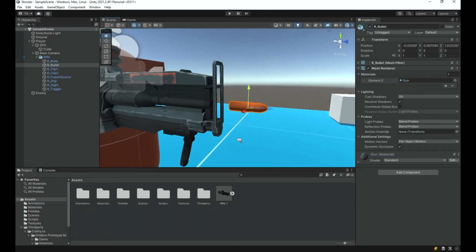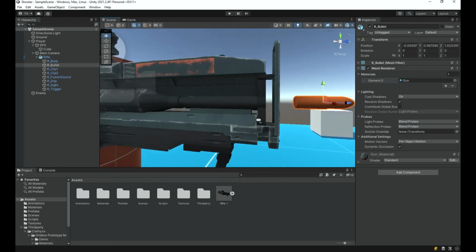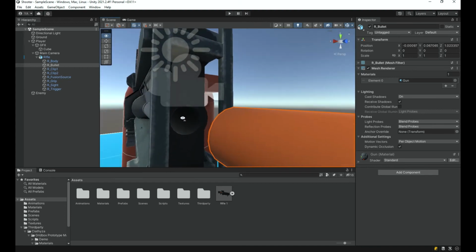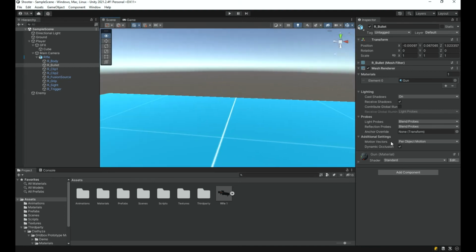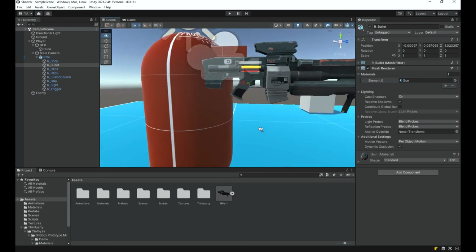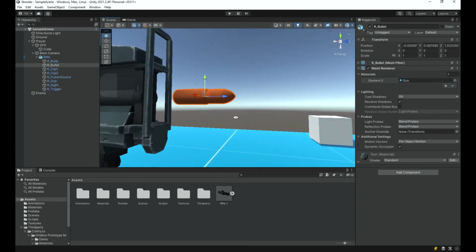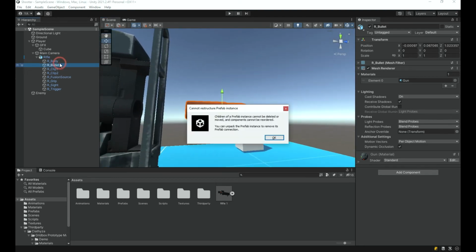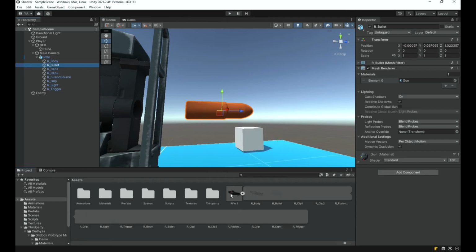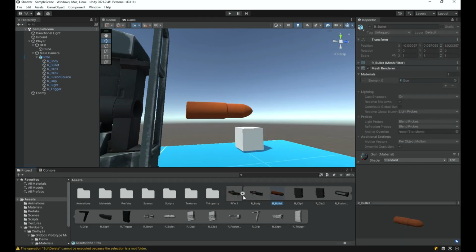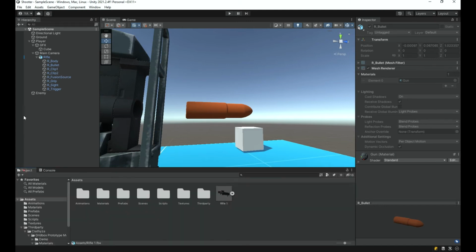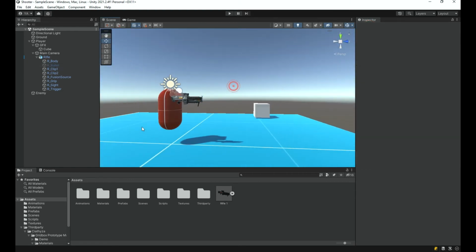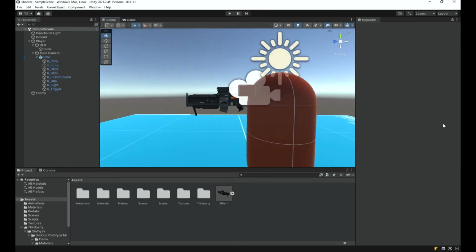Now one particular problem I would like to show you is that this gun has a bullet here. So this bullet is present with the gun. It might not be the case in your asset unless you downloaded this same gun. But the problem here is that we don't really need this bullet here, so we can remove that. But if I try to just delete the bullet, you can see it doesn't let me do that, and I cannot delete it from here either. So what I'm going to do is just select the bullet for now and disable it, and that should get rid of the bullet. And with that, we have got our gun set up completely.